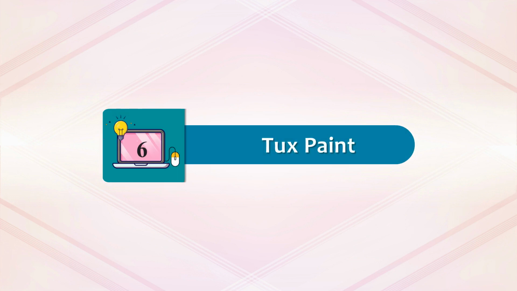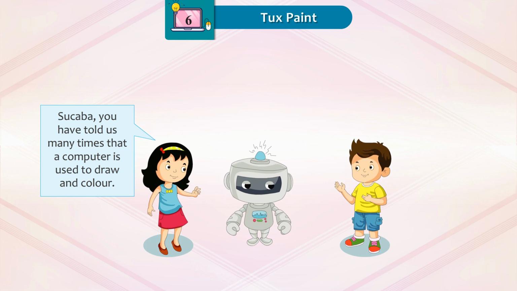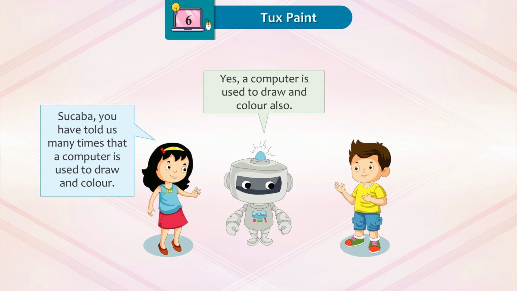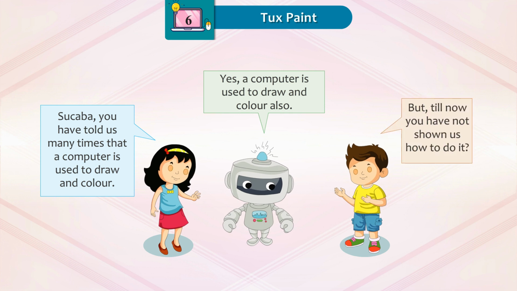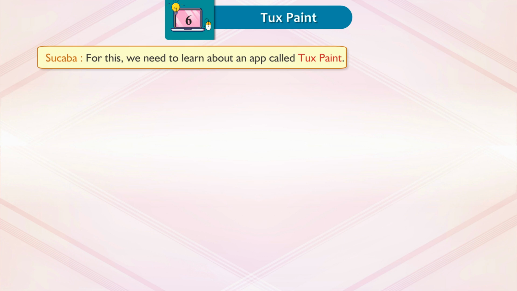Lesson 6. Tux Paint. Sukaba, you have told us many times that a computer is used to draw and color. Yes, a computer is used to draw and color also. But till now you have not shown us how to do it. Sukaba, for this we need to learn about an app called Tux Paint.